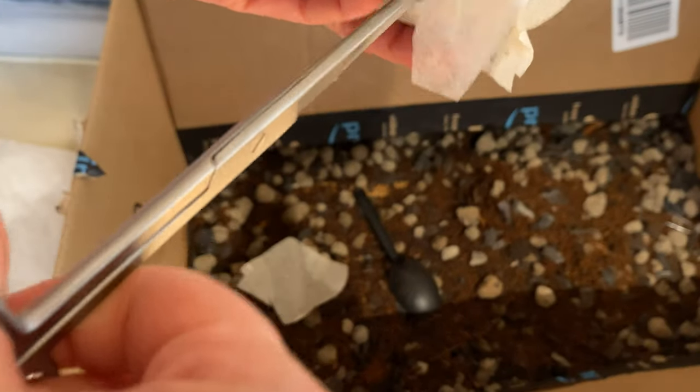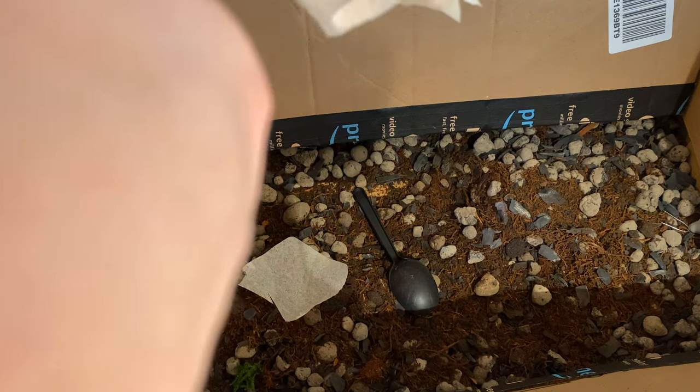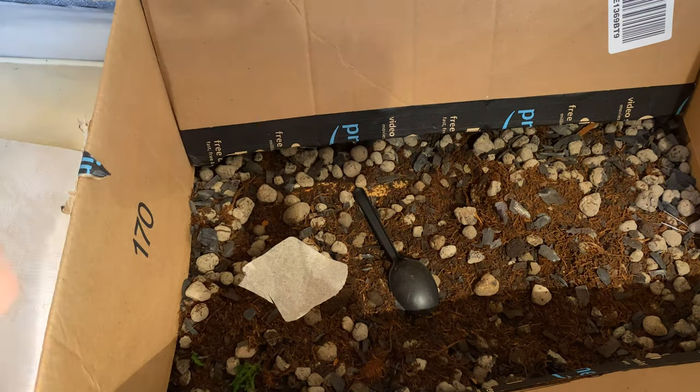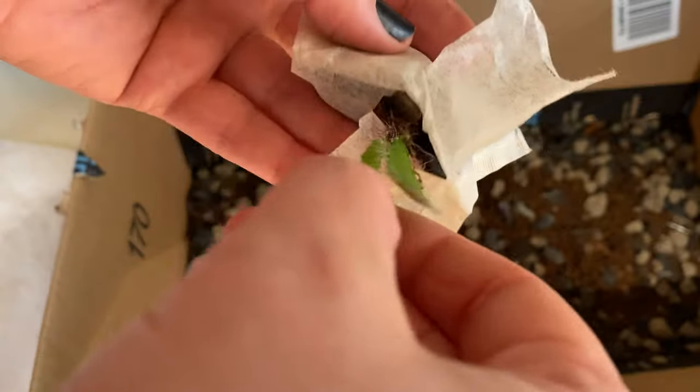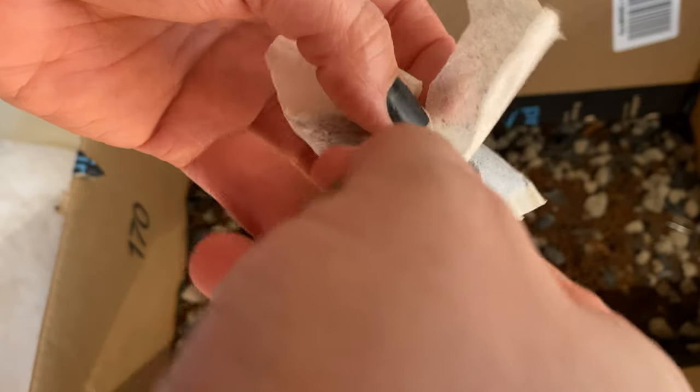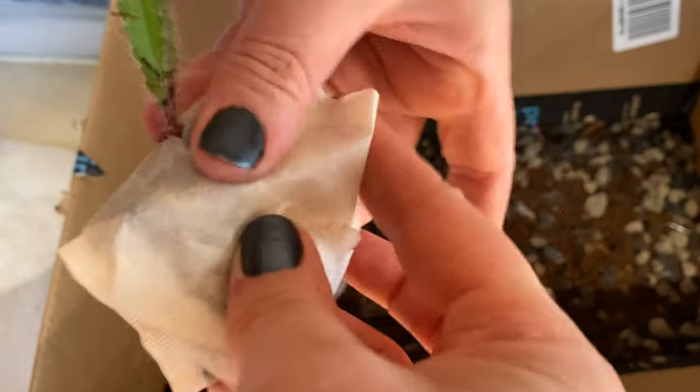Maybe kind of cut it like that. I really only needed to cut one side of that, but whatever. And then just fold it down and get that guy out of there enough so that just his roots are in there. There we go. So just like that.